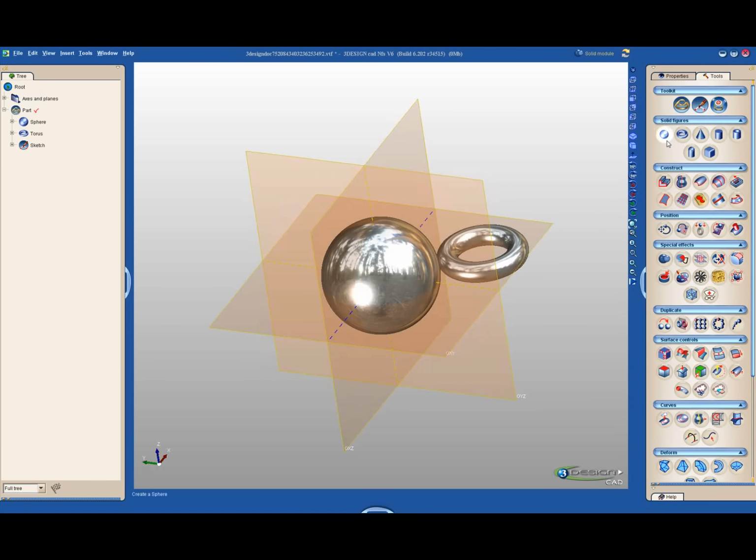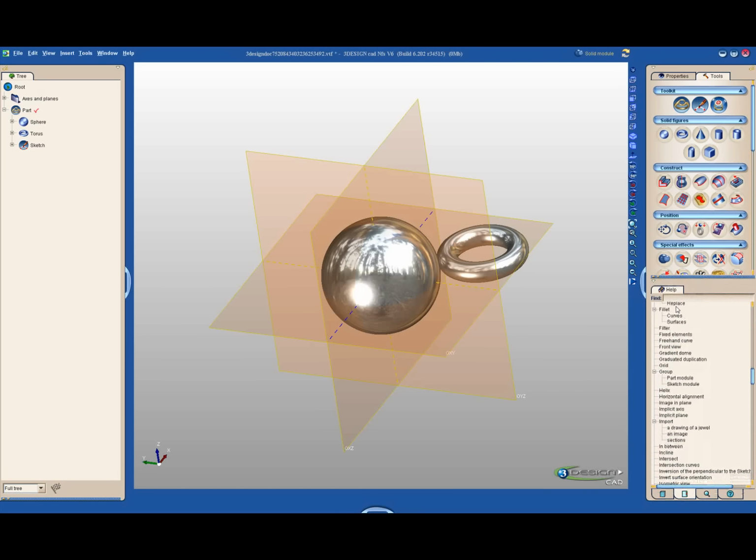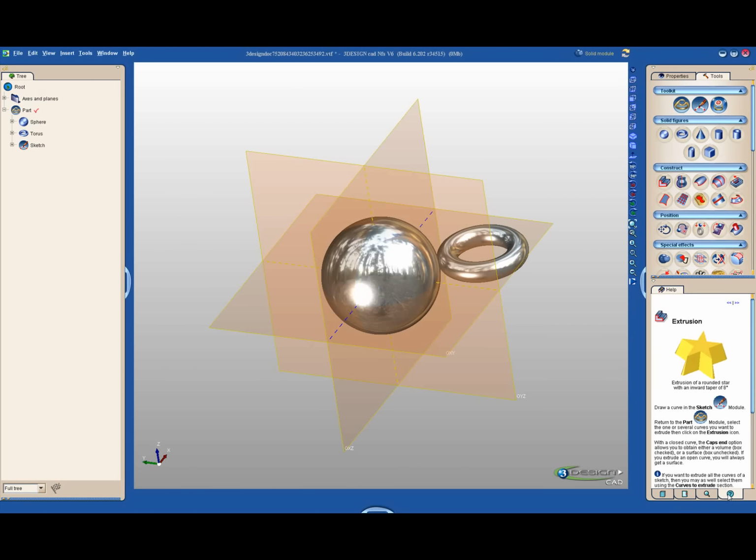One last thing about the drawers here that's pretty nice is, if I hover over a tool, it's going to just tell me what that tool does. It's going to give me the name of the tool in a sense, extrusion in this case. But I have down here this little help menu that a lot of people seem to forget about. And what I can do is go through, and I have these little tabs at the bottom. I can search for items and do these different things. But this last little tab right here is this question mark.